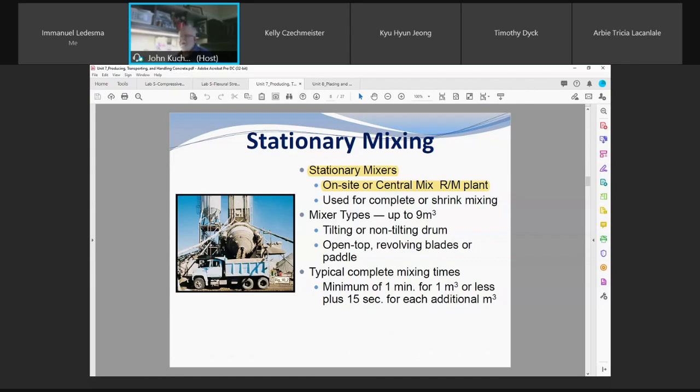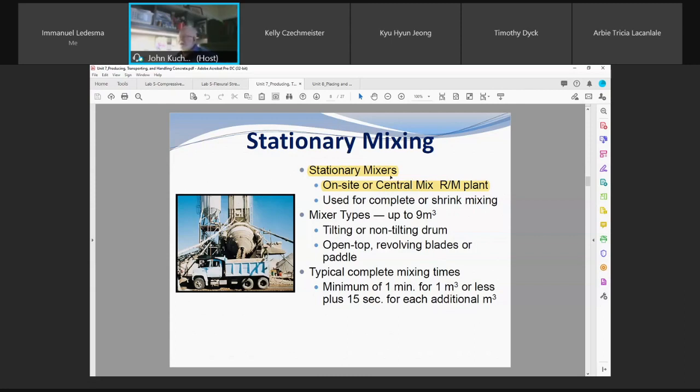Huge jobs when you want to pave 2 kilometers of highway a day, where you may be producing over 1,200 cubic meters of concrete. You got to lay it down, and you got to lay it down fast. Okay, you only have 24 hours in a day. Stationary mixers can be on site, and ours was like this. We had set it up on site. Miller Paving erected it at a central drum. Okay, central mix. Lafarge on Dawson Road, that's a central mix plant. It's stationary. It's always been there. They deliver concrete from there all over the city of Winnipeg.